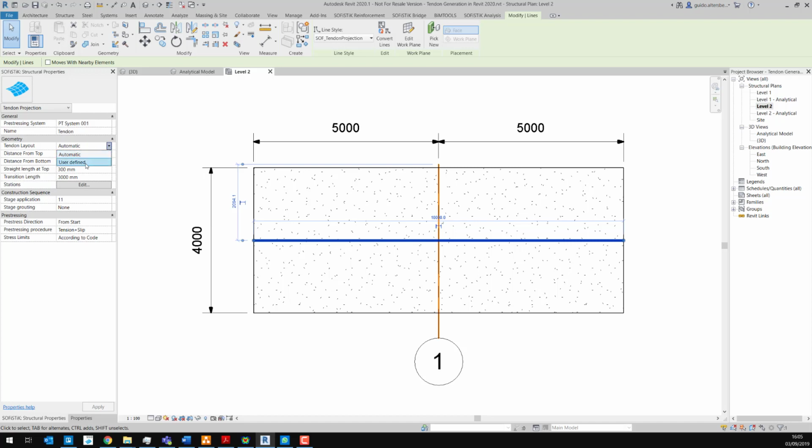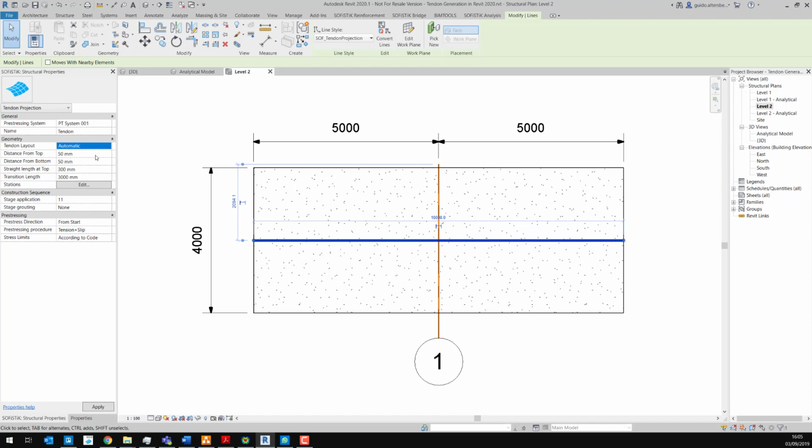Basically, when I change to user-defined, you see all the predefined options are faded away, which means it costs you more effort to build your tendon layout. However, this automatic is a straightforward input, but is also kind of limited in flexibility. So, of course, there are some cases where you might need the user-defined layout. However, let's focus on this one right now.